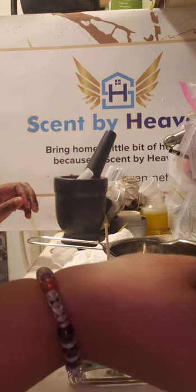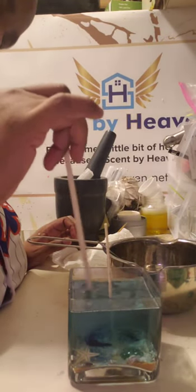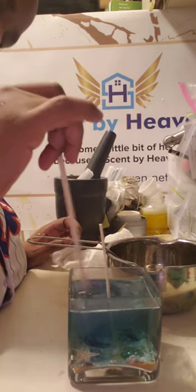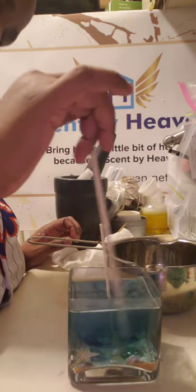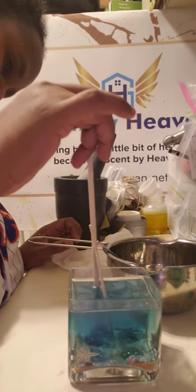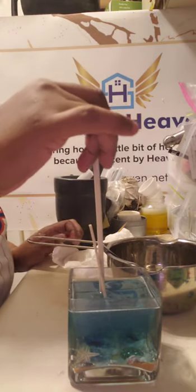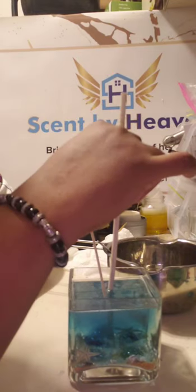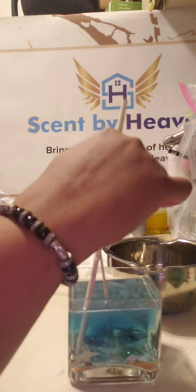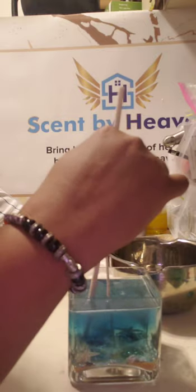One of the things I like to do, I don't know why, but the bamboo tends to create bubbles when you use wood or bamboo in gel wax. I guess it's the porous wood and the air that creates the bubbles. So the longer you have it in the hot gel wax, the more bubbles it will create. You can see I'm touching, but at the same time, I'm not touching my embeds. So, I'm happy. My embeds are safe.